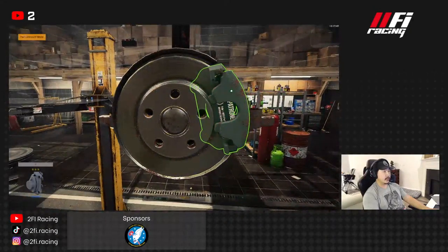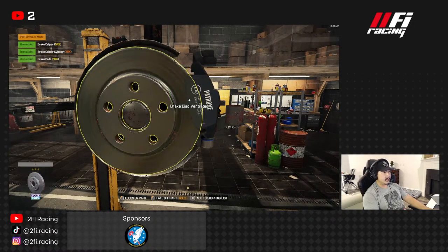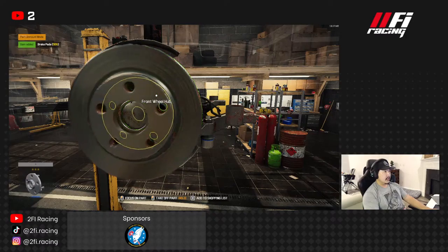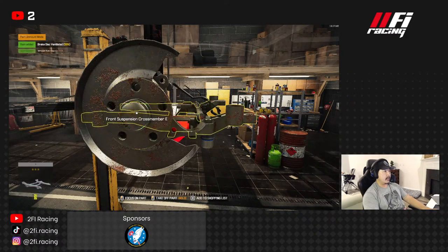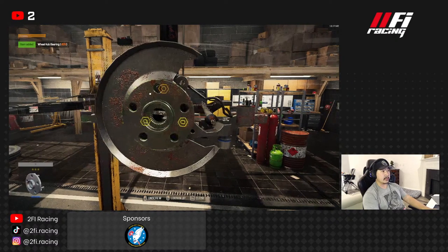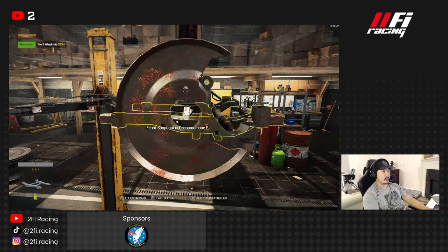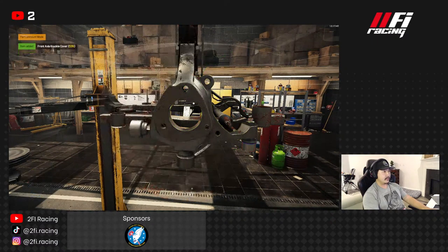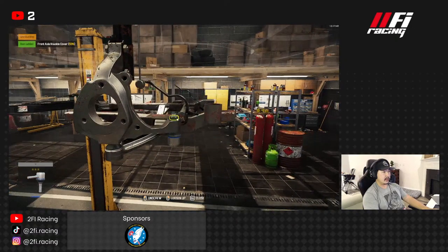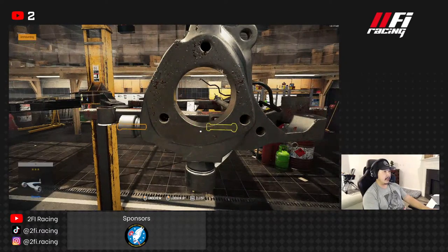Let's pull the caliper. The pads itself. The brake. The hubcap. The wheel bearing. I keep forgetting to do the wheel bearing sometimes. So when it's brown like that, it means that it's rusted on, so you need to use WD-40 to pull it out. The outer tie rod.